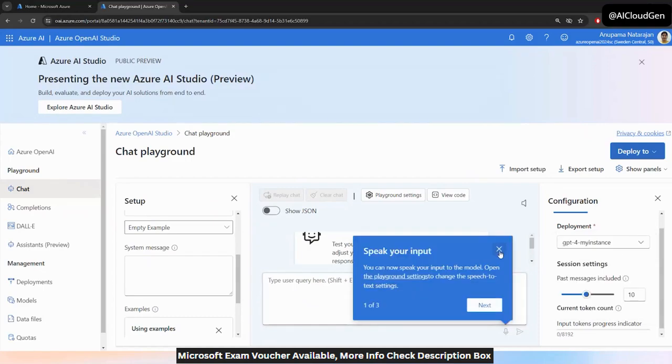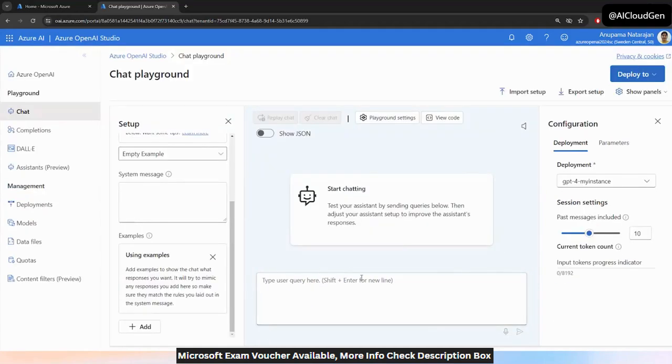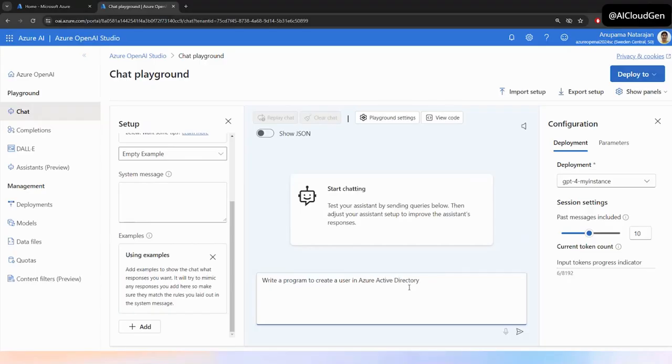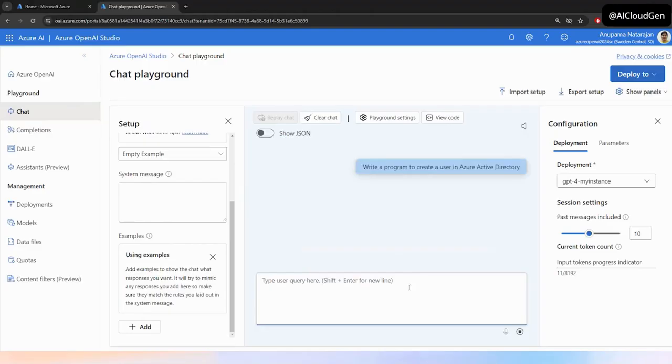One of the things I'm trying to do here is ask a question to write a program to create a user in Azure Active Directory. So pretty straightforward. I want the large language model to write a program for me to create a user in Azure Active Directory. So I'll just go ahead and ask this question and we'll see what response we are getting.